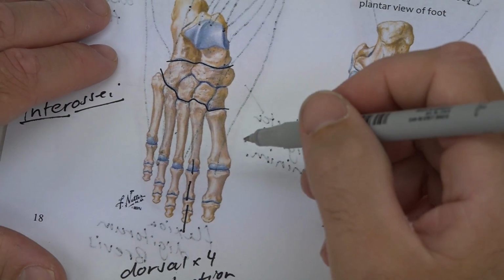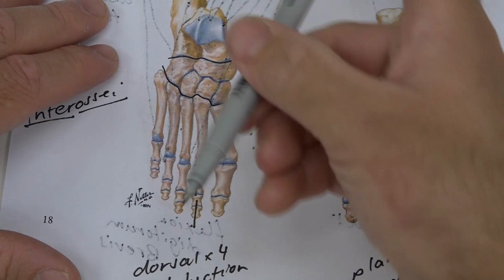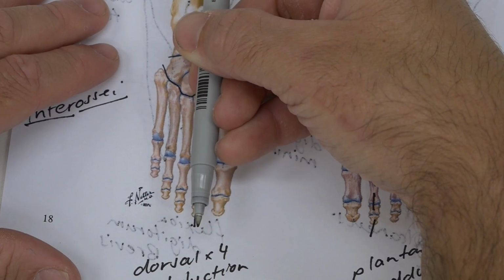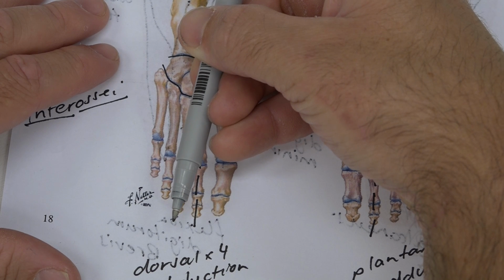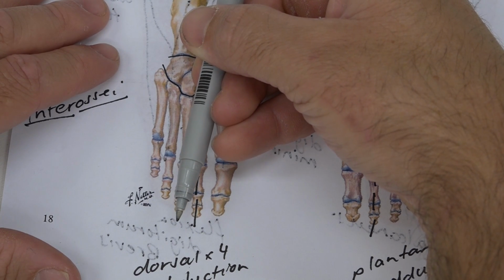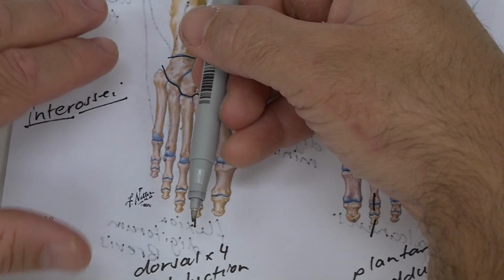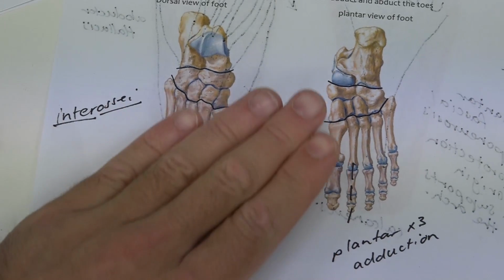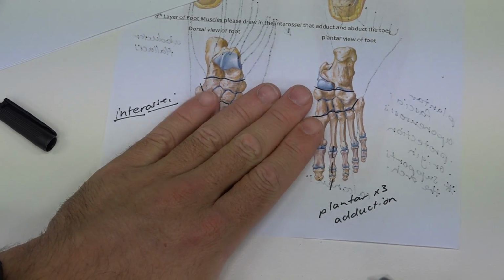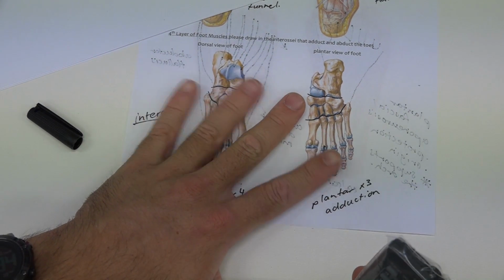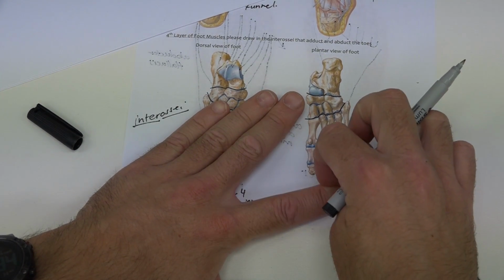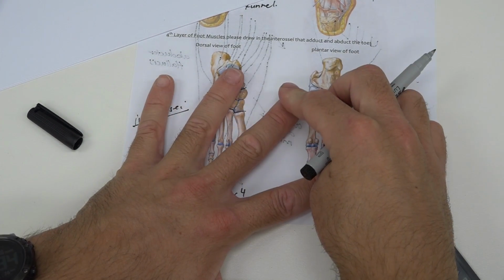So what we can have a look at here then is if the second toe was to move this way, that would be moving away from the midline. And if it moves this way, then that will also be moving away from the midline. So your second toe can do either, just like your middle finger. So if we put the hand on the table like this, what we can see is that if we move our fingers into abduction, they are moving away from my middle finger. So this one moves away this way, these two move away that way.